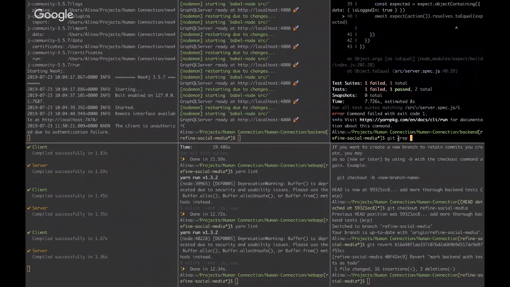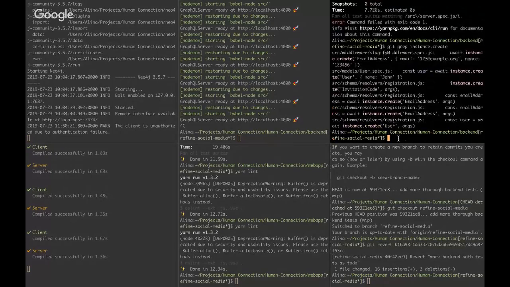And then you just give some pattern. So we're looking for instance.create. If it gets confused because the dot is a magic symbol in regex, then you can surround it with quotation marks. But just use it now, like this. So now you get all the files where you have exactly this word.